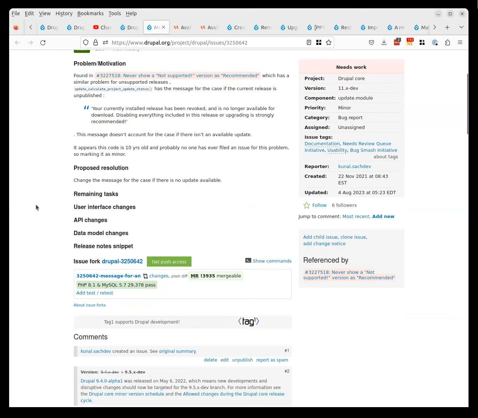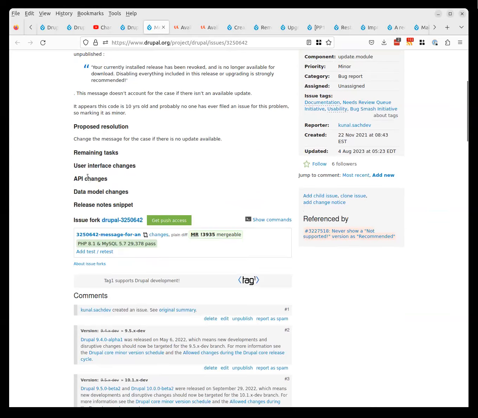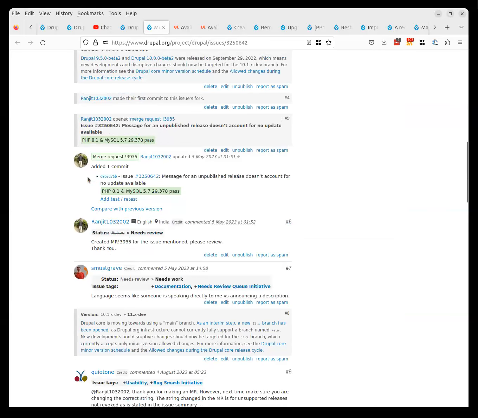So I'm inclined to say that before we can address this, we need some more detail in the proposed resolution, or maybe the question on Slack is just, is this good enough, or do we actually need to change it?